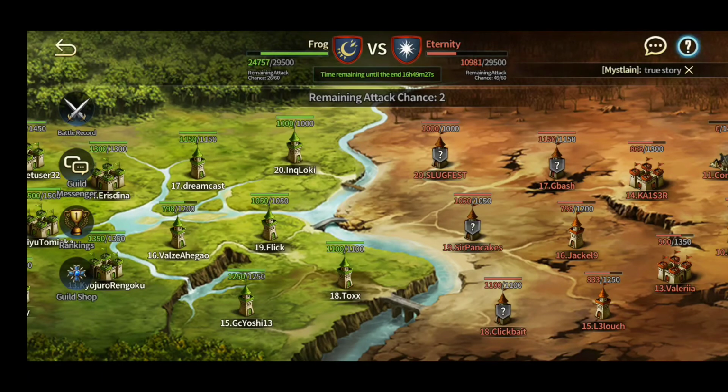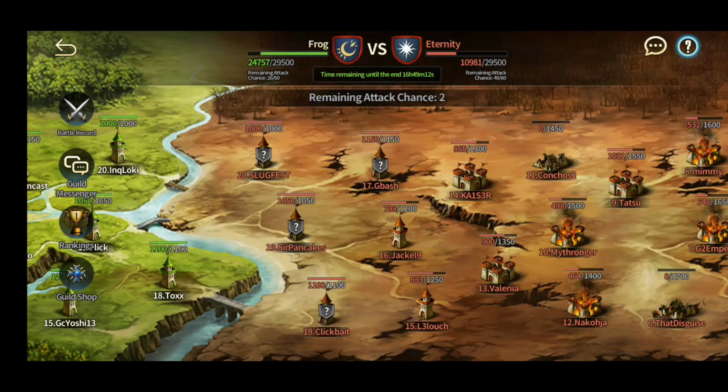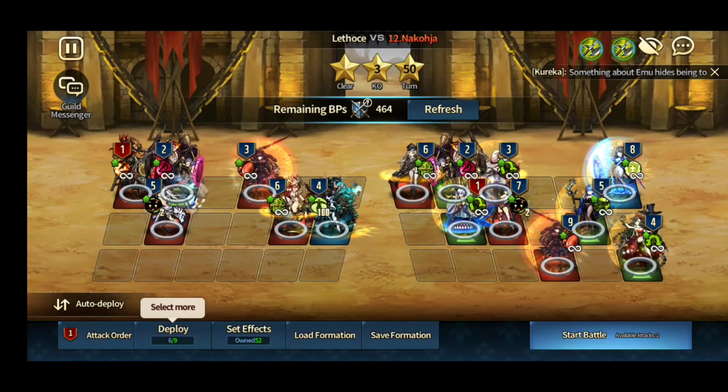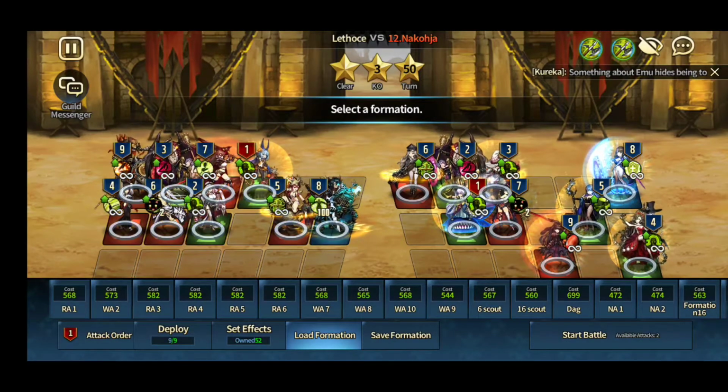Alright, so we're here again with the same war against Eternity, and this is going to be part 2 of the how to attack Albion Towers in Guild War guide / walkthrough. For this one, we're going to be hitting Tower 12. Again, it's already been scouted, so we're not working with how to scout Albion Towers, just how to put your units in the correct order to deal with known orders.